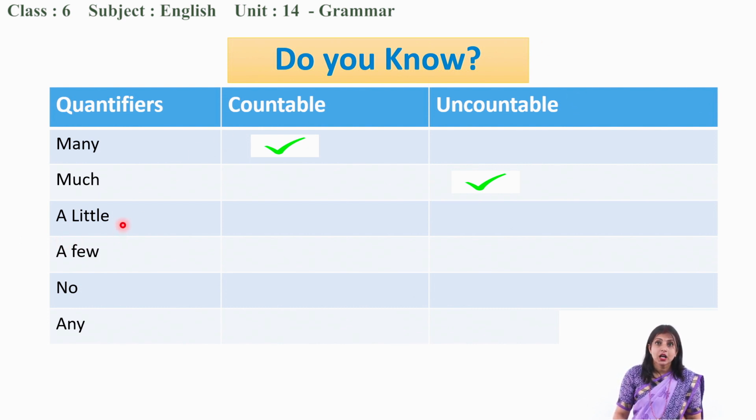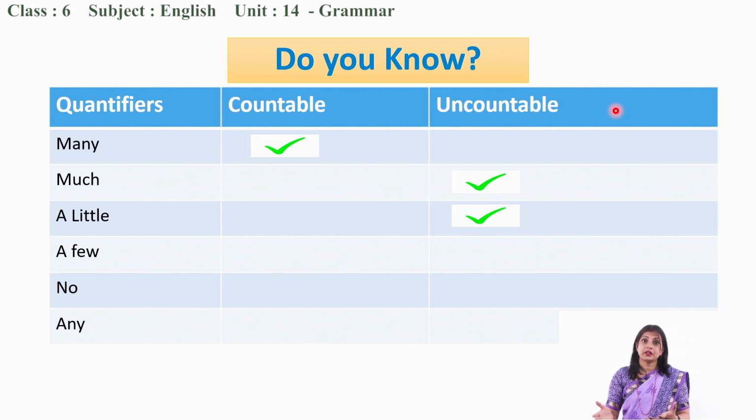Now what is this? A little. A little is used with uncountable noun. जब कुनै कुरा थोरै हुन्छ हैन, कुन कुरा? Yes, uncountable, जसलाई हामी गन्न सक्दैनौं हैन, थोरै छ, गन्न नसक्ने खालको छ भने के गर्ने? What to use? A little. There is a little water in the glass. He gave me a little information.